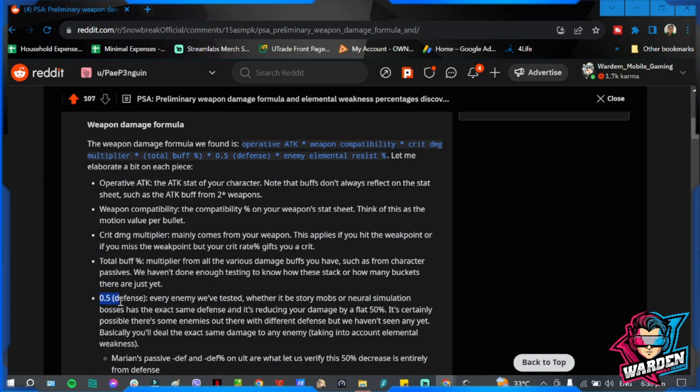So for defense, it's a flat 50%. So you calculate 50% of the defense value, and based on what they have been looking at, most of the enemies that we'll encounter will have 50%, but we don't know which enemies in the future or now specifically will have more or less than 50%. So the assumption here is that damage will be reduced by 50% based on the testing of these guys.